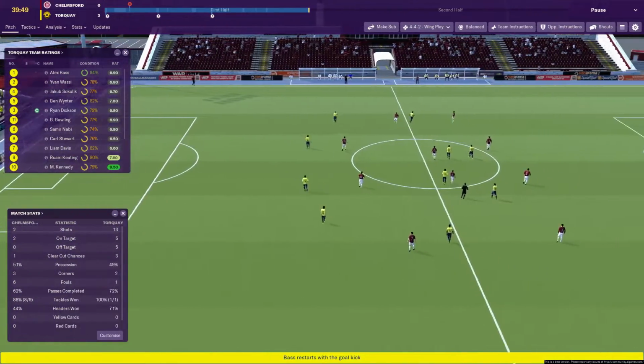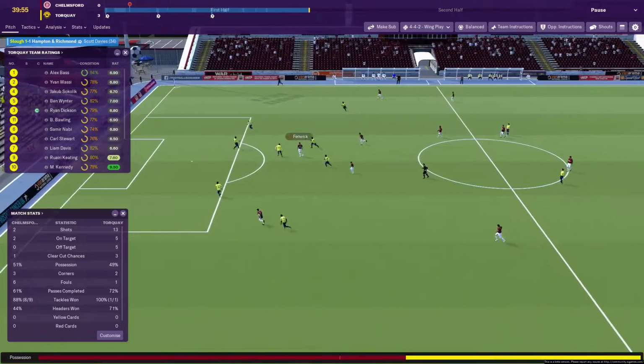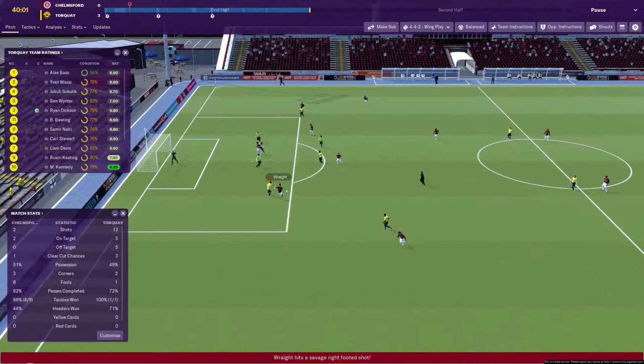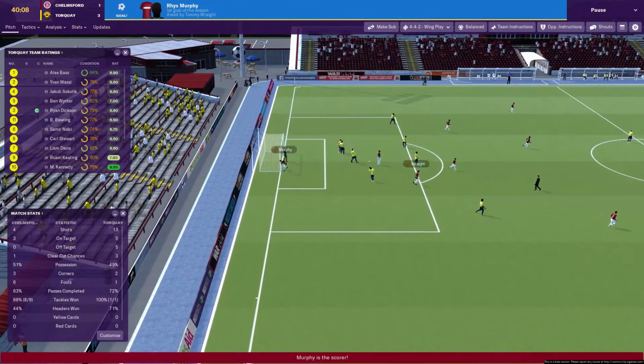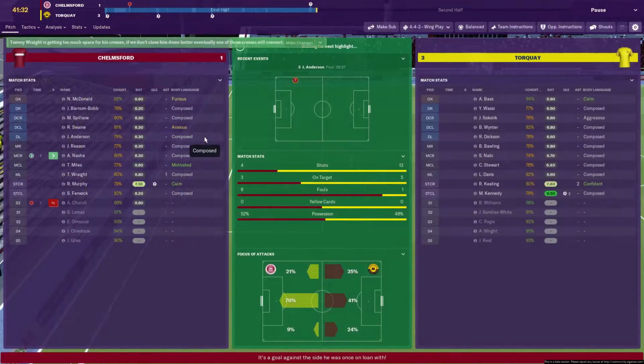Bass has got the goal kick now as we're coming forward again. It's been intercepted and will Chelmsford create a chance at last? Fenwick 25 yards out to Murphy. Murphy finds Miles in the middle, finds Rate. Back to Murphy and it's 3-1. It is Rhys Murphy, the youngster from Arsenal. I know he's not a youngster anymore, but back in the day he was an absolute star on this game.